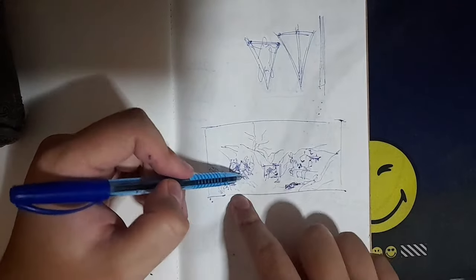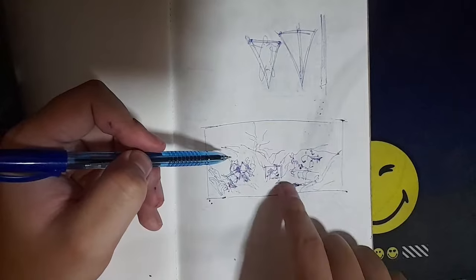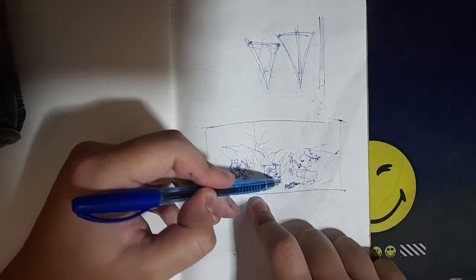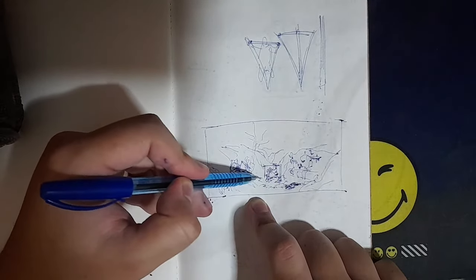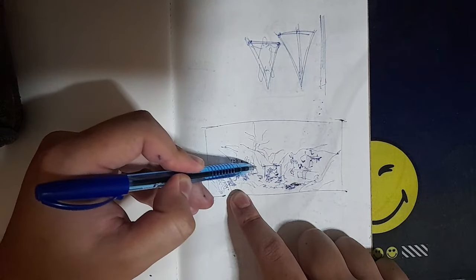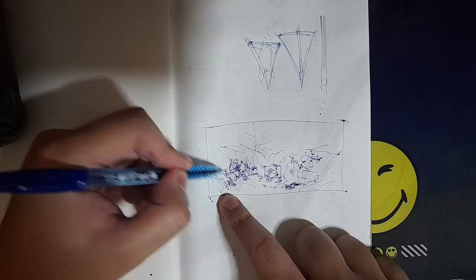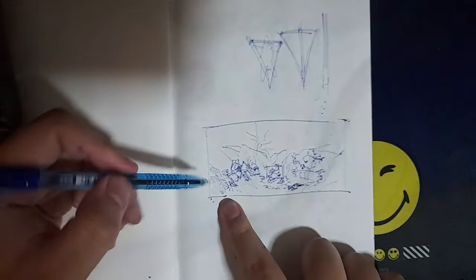Obviously, there's a fire going, so we need some sticks off to the side to show they're fueling the fire. Some rocks around the fire would be nice as well. And obviously the ground would have had to be cleared, so the ground around the fire would be dirt. Then the backpacks of the hunters would be laying off to the side here, and let's do the other backpack back here, and another one here, like that.